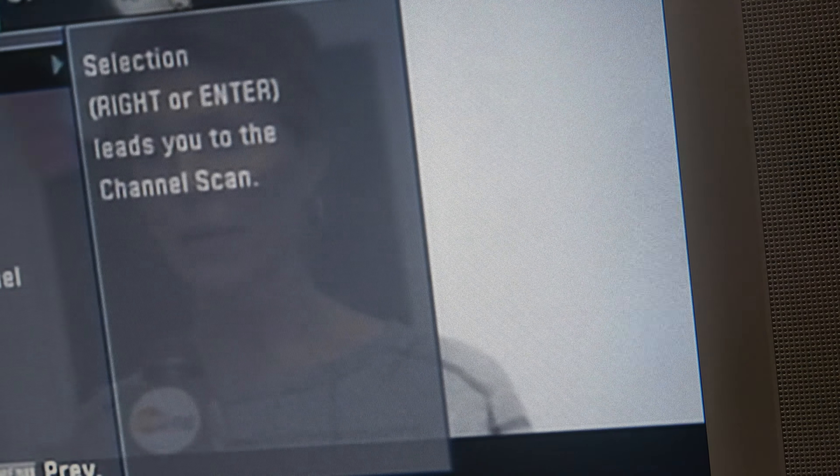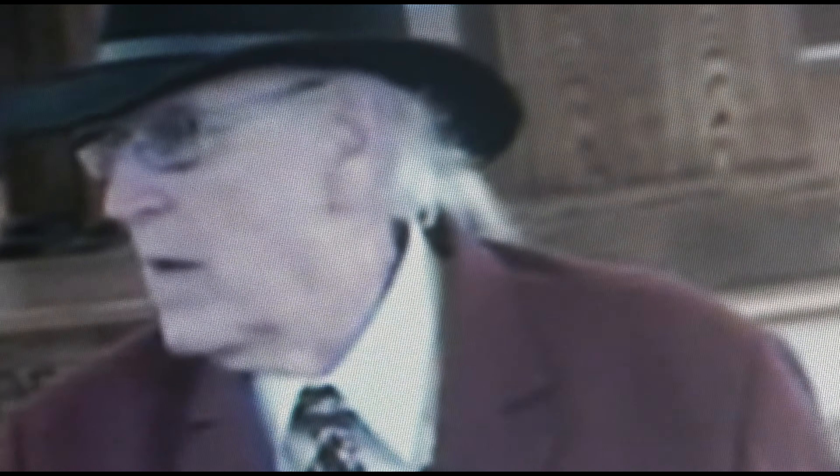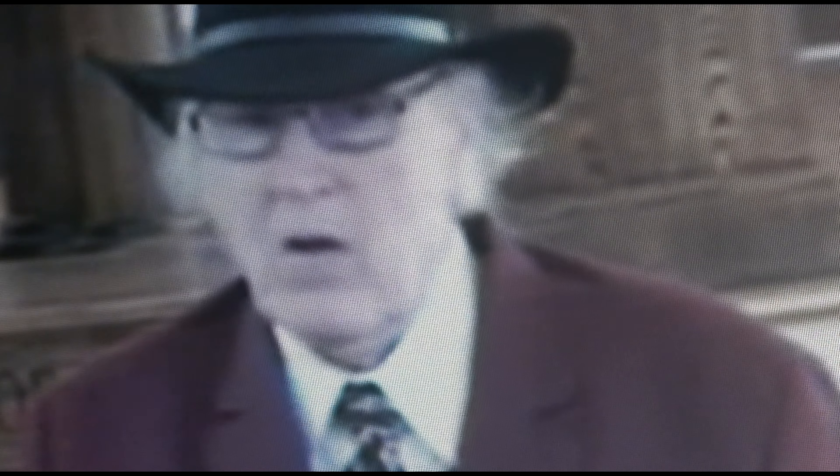I've got the screen blurred out here to avoid copyright issues. I do have a total of 11 channels — that is three actual transponders with a bunch of sub-channels on each. Now I'm going to stop the video, swap out the antenna for the new one, plug it back in, and run through the scan again. I might try it two or three times to be fair, because location is everything with these indoor antennas, so I'll give it a few different spots with that 16 and a half feet to play with.